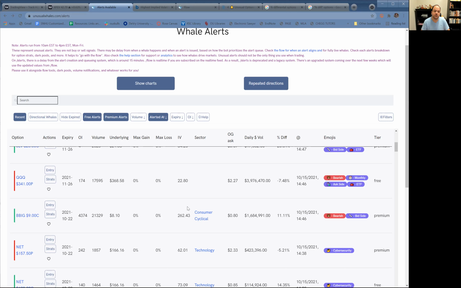But when you're just looking to enter a contract and get that increase in the premium over the short term, you want those slightly out of the money options, because what it signals is that the whales who are buying those are likely going to try to push that price up in the short term, and that's what I want when I'm playing an option during the day or holding it overnight. I want to see them push those options towards being in the money in the short term.